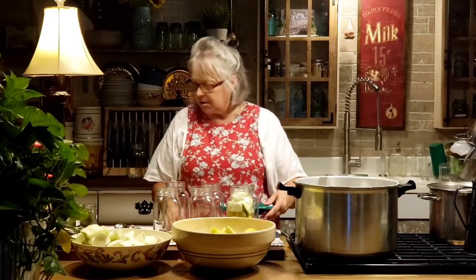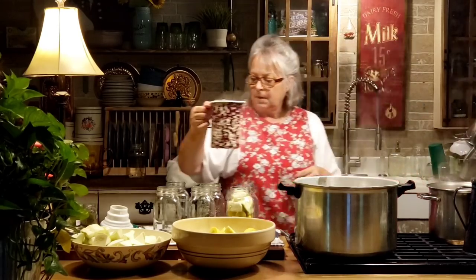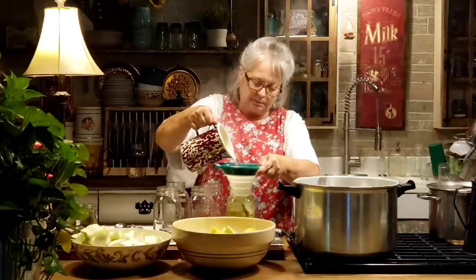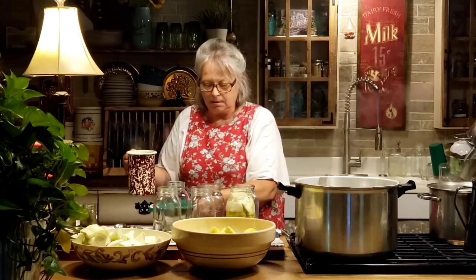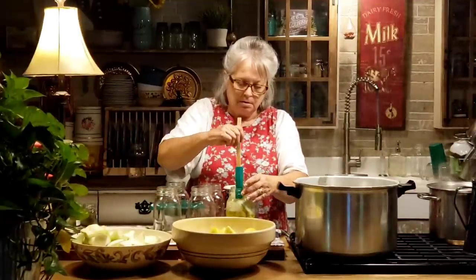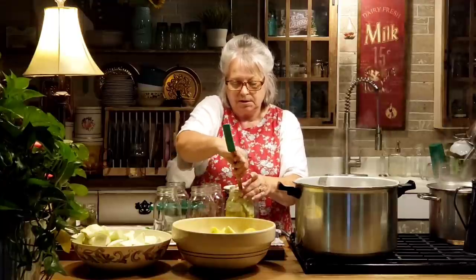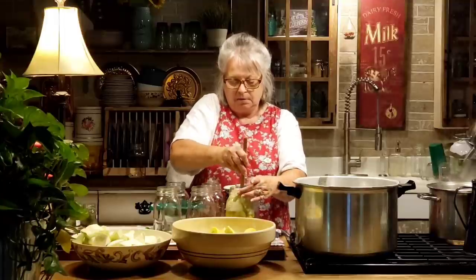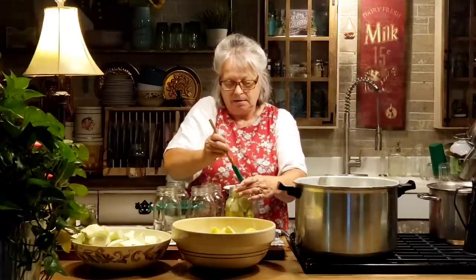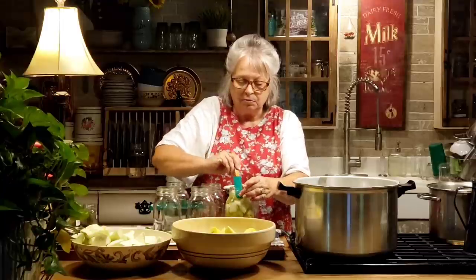So I got my squashes in there. Now all I'm going to do is fill my jars up to about 1 inch head space with water. I think I got too much in there. You want to try really hard to debubble. So if you put some in there and you see that's too hard, you may have to take a piece out, and that'll make it easier. So just taking that one piece out made a difference. It's not as tight, and I can get in there and debubble it, and it's got about 1 inch head space in there.